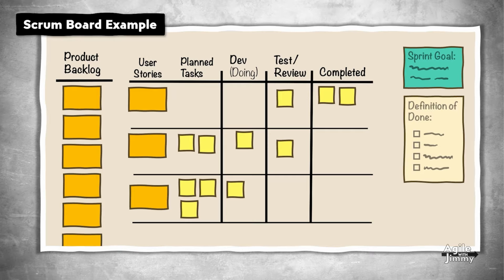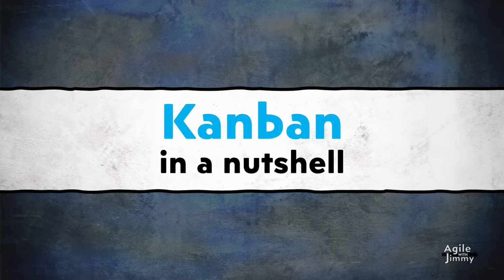As all Agile teams, the Scrum team visualizes their workflow and their work in a Scrum board. Here's an example. We can see the top part of the product backlog, how user stories are broken down into tasks that then go through the flow: dev, doing, test, review, to completed. We can see the overarching goal of the sprint stated, as well as the team's generic definition of done. Kind of a checklist to be used when planning and to check against before declaring the work on a user story to be done. Cool, let's move on and try to summarize Kanban.